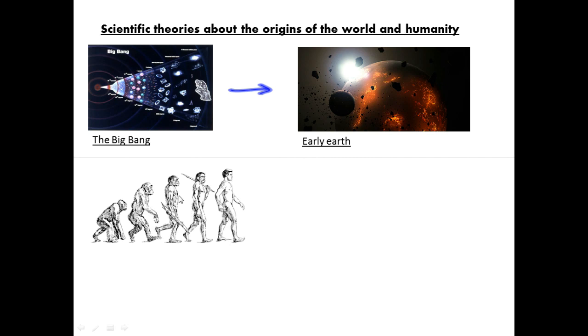Moving on now, we've got to look at the scientific theories about the origins of humanity. Now, you may have seen this before. This is a picture depicting the process of evolution, and it sort of starts off with the idea that we have an ape, and this ape experienced a change in genetic material through a mutation, and that then created this chap here, and that mutation happens again, creates this one, and it happens again, creates this one, and so on until we get to man.